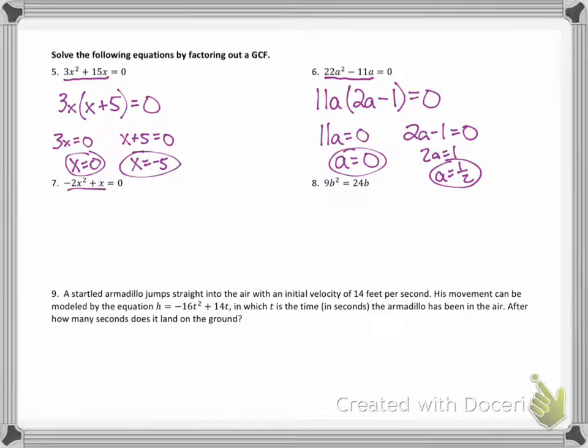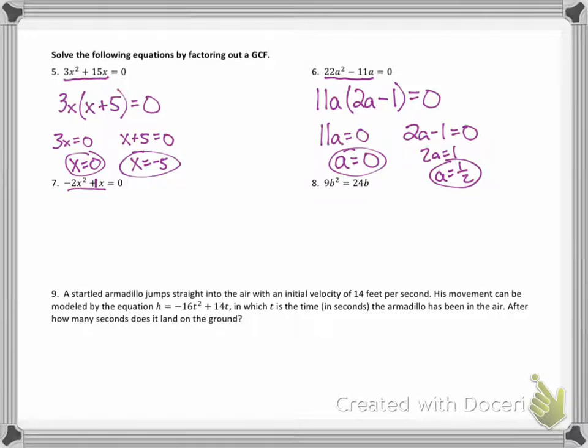All right, number 7, same idea. So, negative 2x squared plus x. So, let's factor it apart. So, numbers-wise, I see a negative 2 and what would be essentially a positive 1. The only thing I could divide out, so I can't really take anything other than a 1. If it were a positive 1, I wouldn't worry about showing it. But there's a negative leading coefficient.